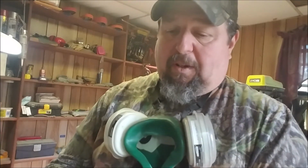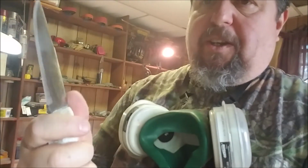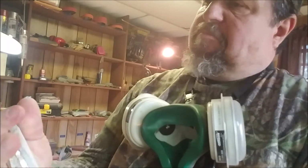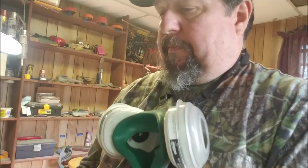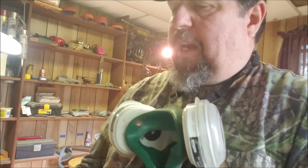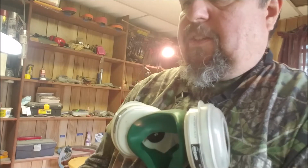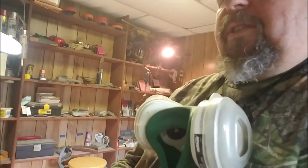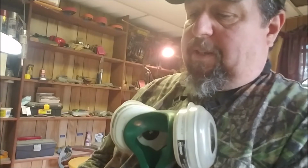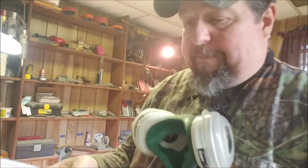I need to do a little finish work on this choil right here, so it doesn't kind of bite into your finger. But other than that, it feels real good in the hand. It's a little handle heavy, but I think it's going to make a good knife. Just a touch handle heavy for me, but that's all right. I'm not used to doing scandi grinds, and like I said, I usually do a full flat grind, or not a full flat, but I do flat grinds most of the time. Well, let's see where this thing ends up.